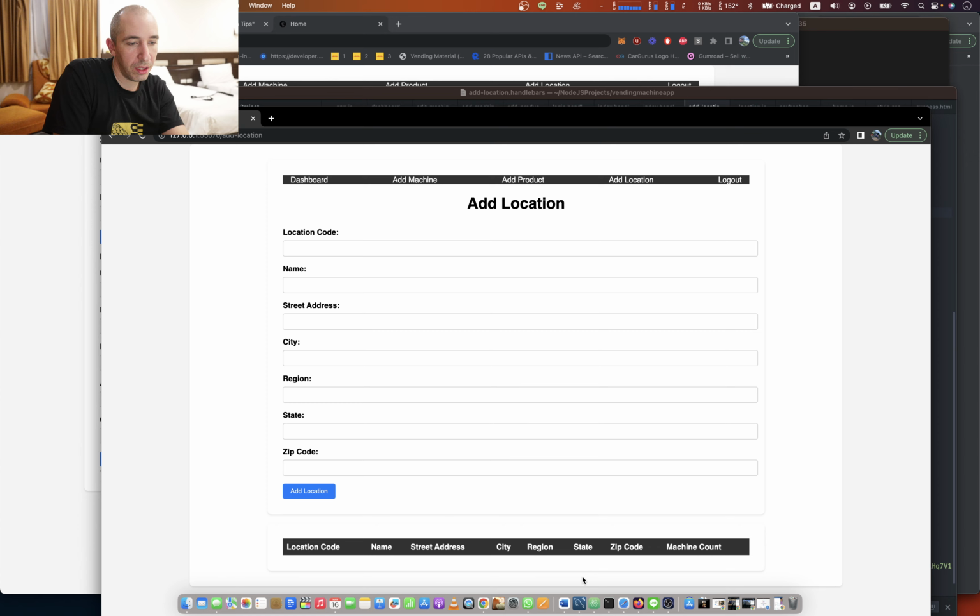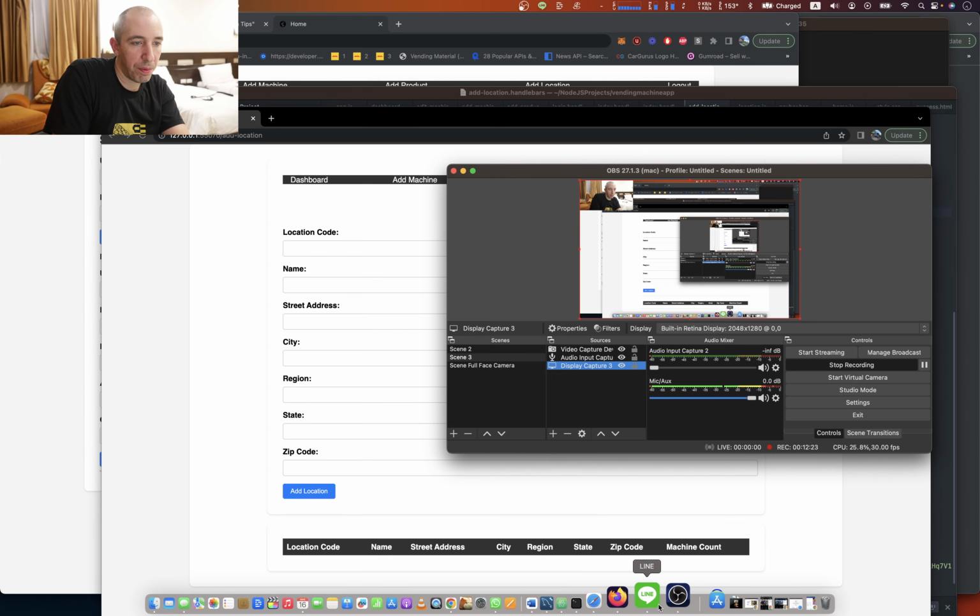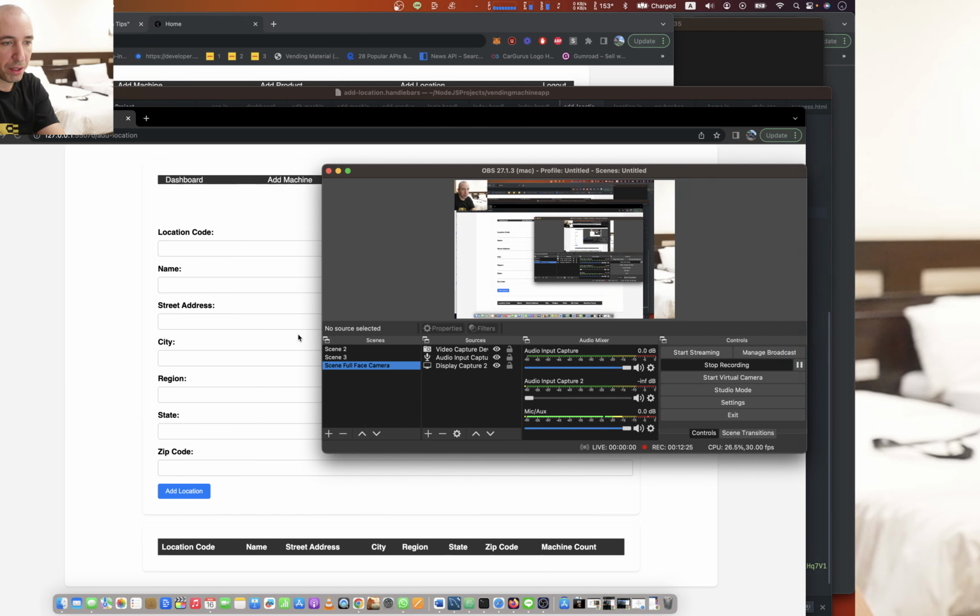Okay. Let me prep this up with some data. LM004, Johns Hopkins, 123 Hospital Road. City is going to be Baltimore, or no, let's say Jupiter. Region Southeast Florida. Zip code 33458.